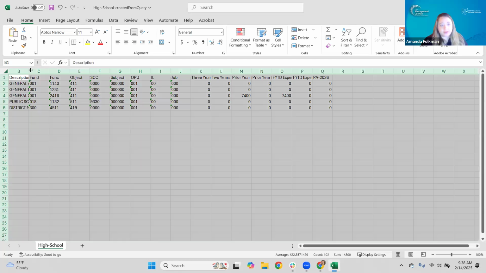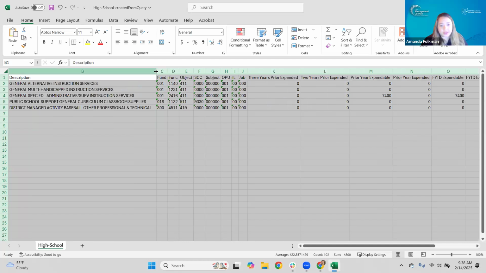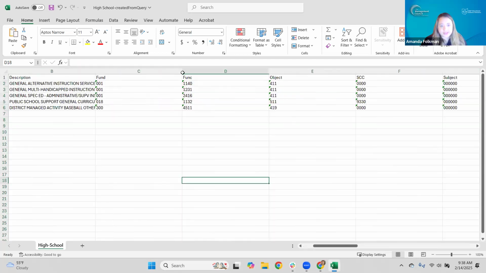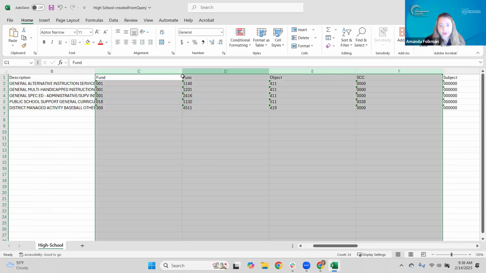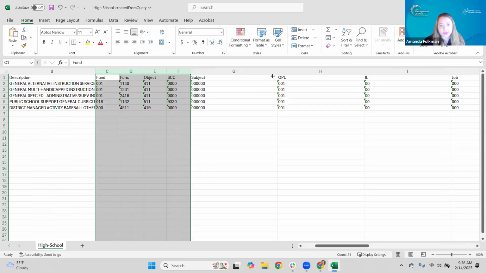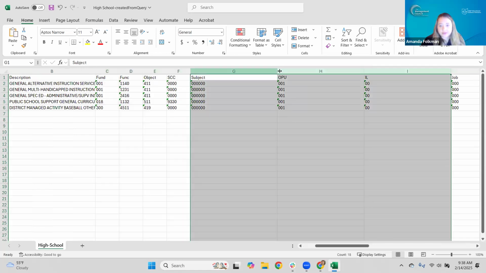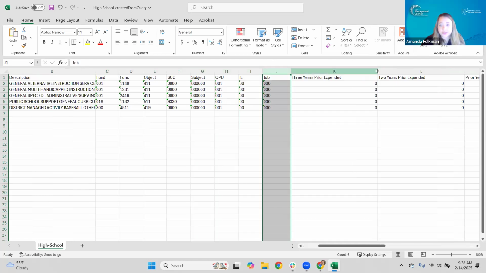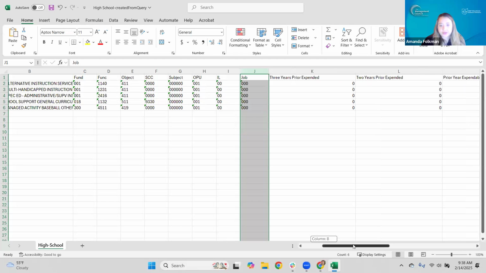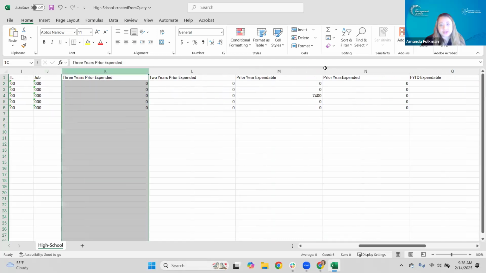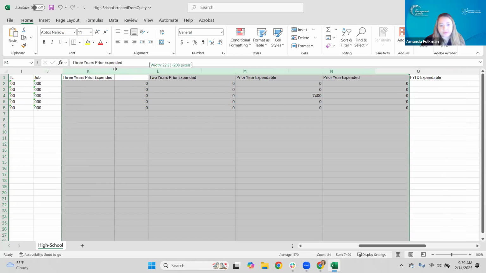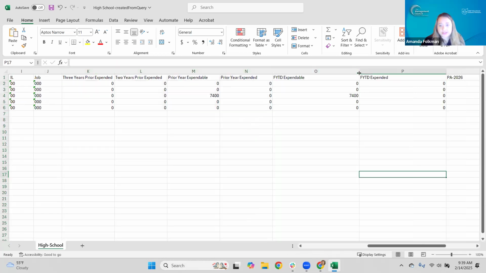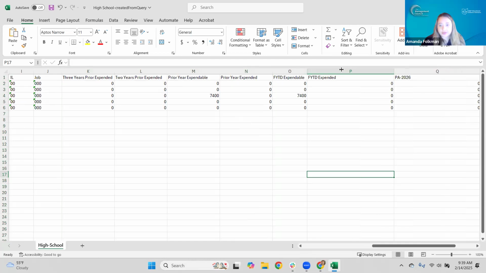Another thing I've heard of once you get to this step is that they may want to have totals, or different totals for some of the accounts, or different labels. If the district is going to meet with their administrators to set their budgets, they may be reviewing different pieces of this. Sorry, I kind of messed up my spacing here. I just wanted to be able to see this. Okay, there we go.